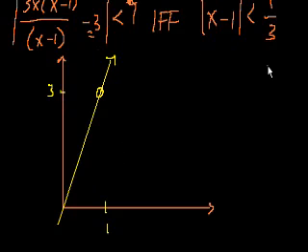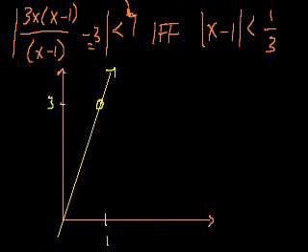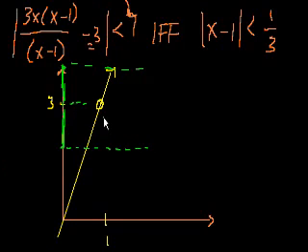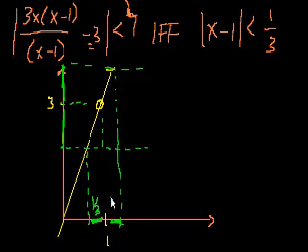So if you said that you wanted to be within 1 of our limit point, that's like you giving me an epsilon of 1. So if this distance right here is 1, right, which would be a pretty big number. So you want the function to be within 1 of our limit point, right, because this is the limit point. Then all we're saying is you just have to take 1/3 of that. So we just have to be within 1/3. So this distance right here is 1/3 away from 1. Or we could have said it more generally. If this is epsilon, this would be epsilon over 3.